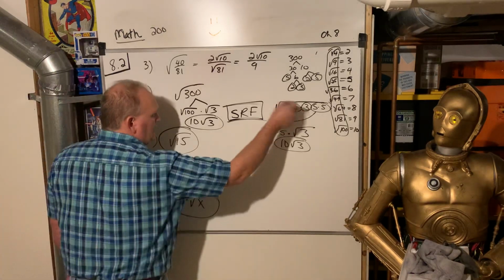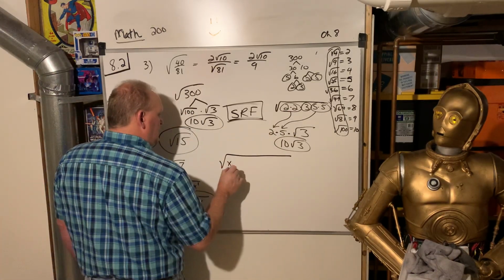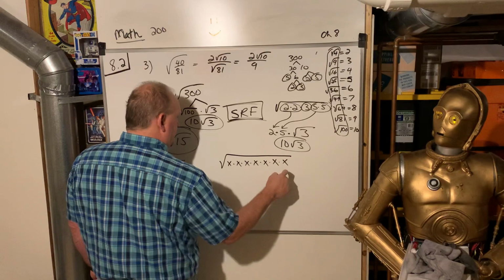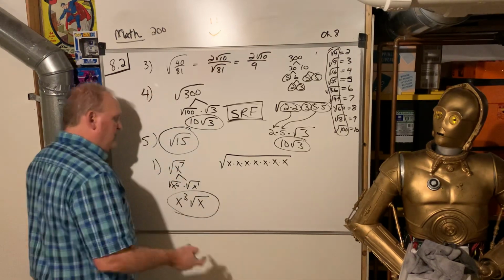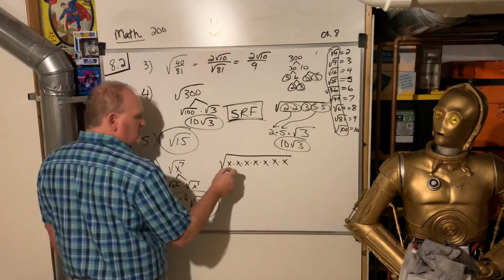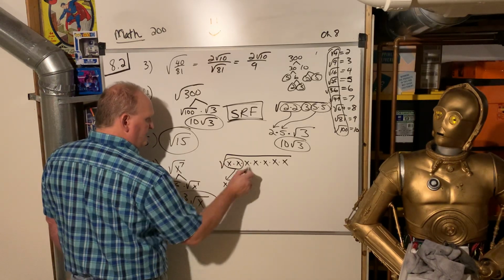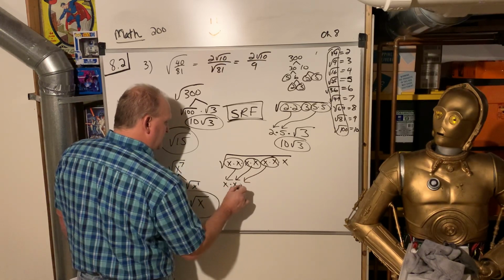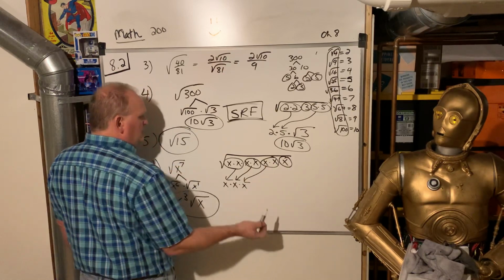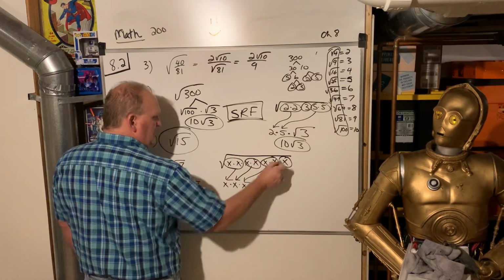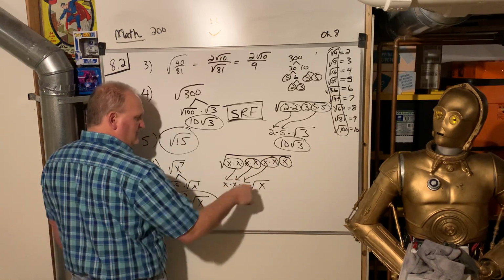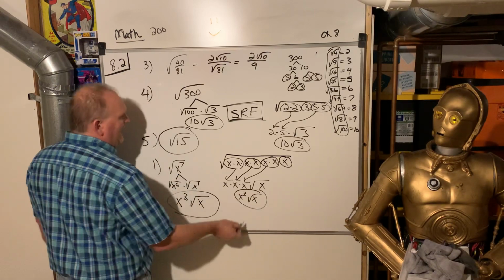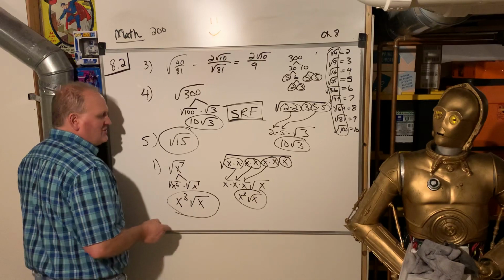Okay. If you do it like this, 1, 2, 3, 4, 5, 6, 7 of them. That's x to the 7th. And then groups of 2 escape, but only 1 lives. Escape, but only 1 lives. Escape, but only 1 lives. Stuck, because it's just a single one. So the prison is still there, and x is stuck inside. And then x to the 3rd, square root of x. So that was a lot more tedious than this. This is faster. All right.